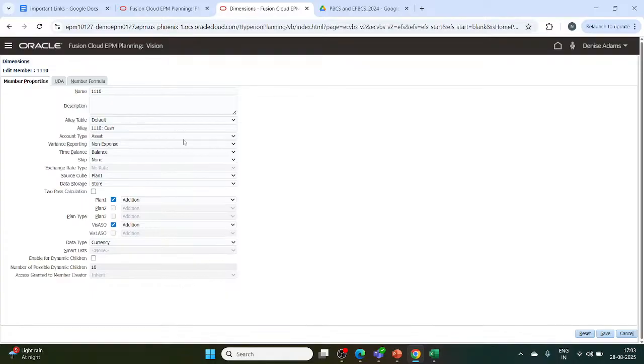We have discussed all these things earlier, in our two sessions. But the two pass calculation and dynamic children, these things we just revised yesterday. So today we will also revise them.